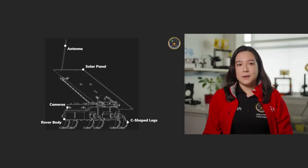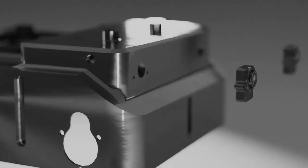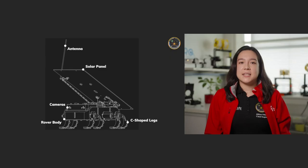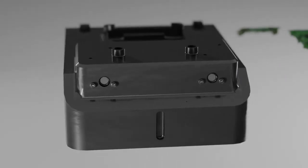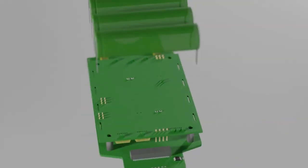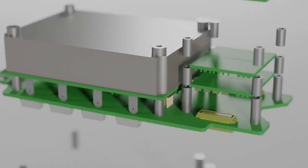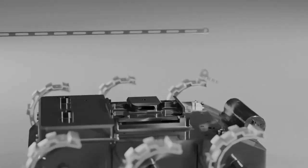Going a bit deeper into some of the design highlights of the rover. Starting with the two cameras used for our navigation: by having two cameras we use stereo vision and can see depth, which is the main way we detect obstacles, though we can also use the cameras to take pictures. Then we have the rover body — an aluminum chassis about the size of an A4 sheet of paper, whose main job is to house all the electronics that are the inner workings of the rover.